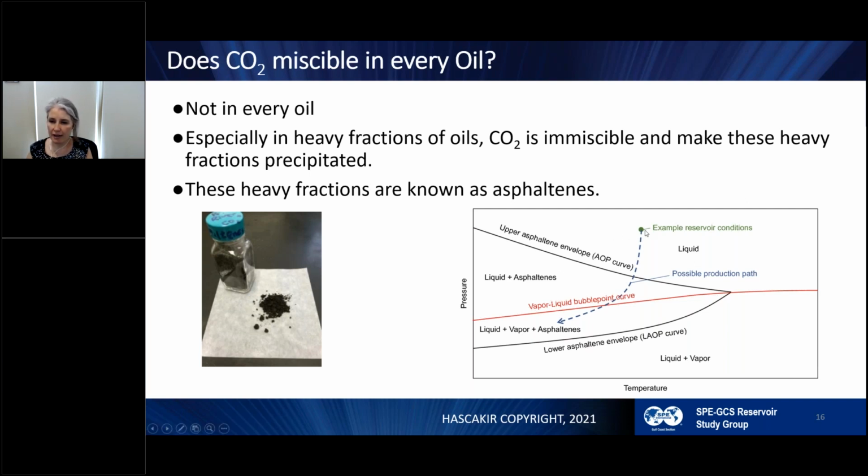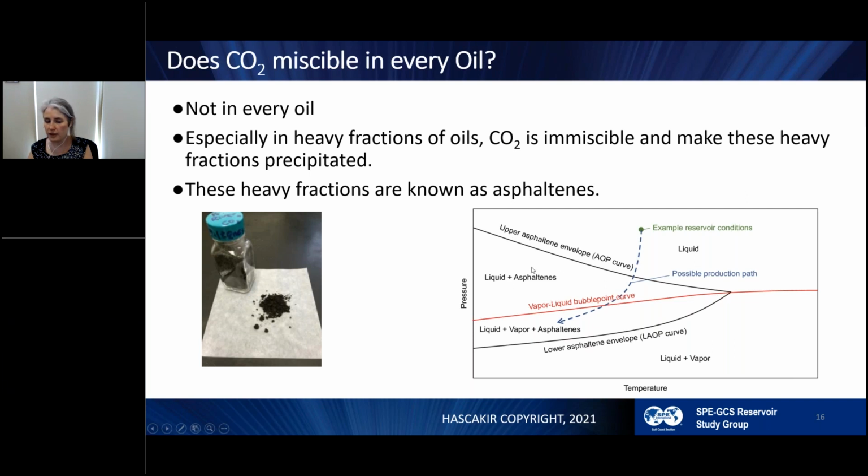Okay, and here I have the reservoir condition, reservoir pressure and temperature, while I am producing oil from a light oil reservoir, from a conventional oil reservoir. The pressure and temperature follow this line. And what's happening is it is going into phase change, even though you are not adding any component, and because of the change in pressure and temperature, you are creating liquid, vapor, and a solid phase in the reservoir, which is known as asphaltenes.